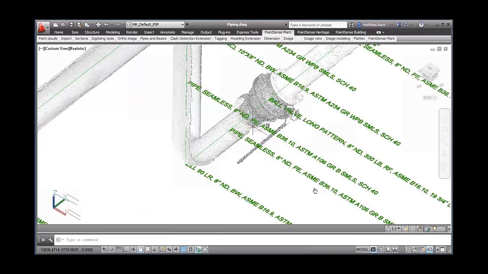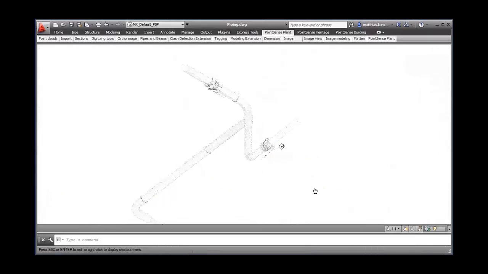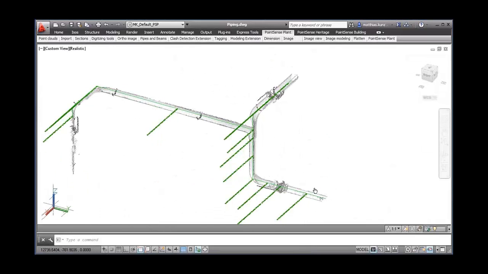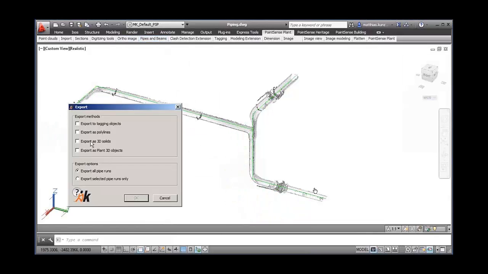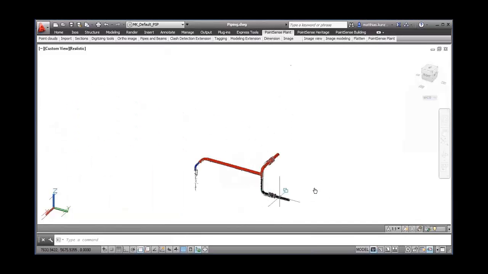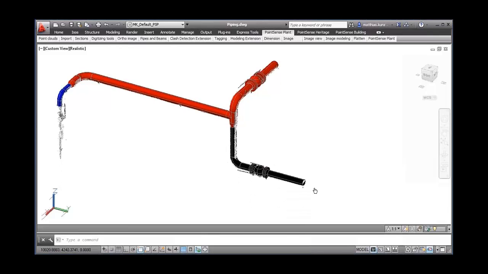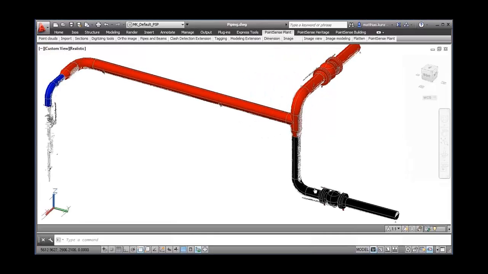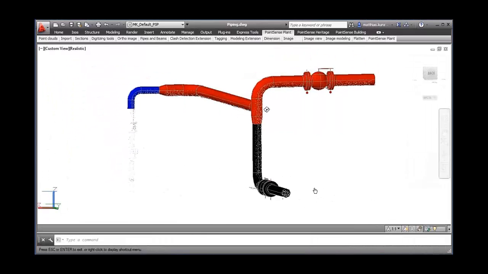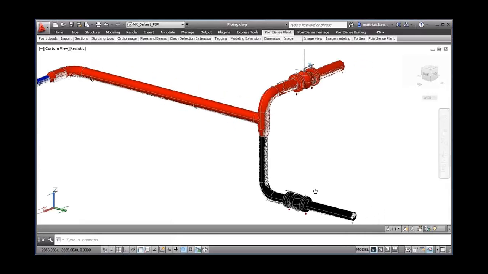So that's very easy to do, and again, you're directly in AutoCAD, so it works with any AutoCAD except AutoCAD LT. And if you do have Plant 3D, then you can directly export to Plant 3D. So you see that these objects here are now Plant 3D objects, and I'm directly in this design software. For example, I could now change the ball valve here at the top. So you can change this component based on your catalog.